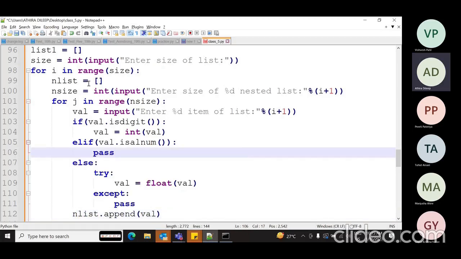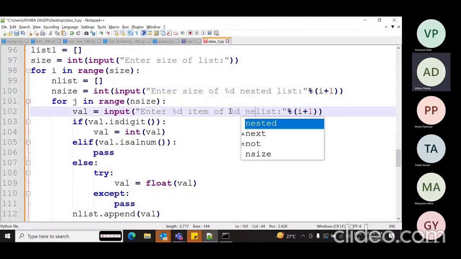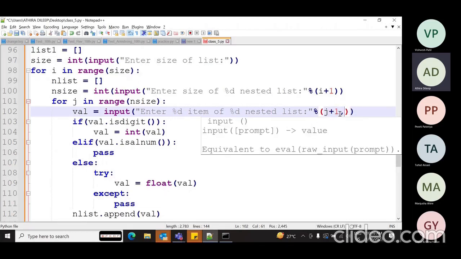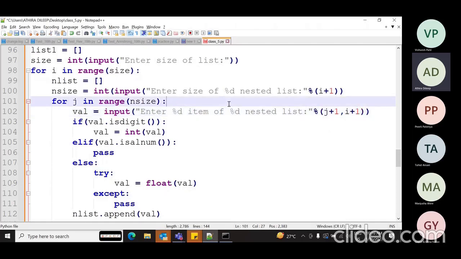Why? Because we have to append the items into the nested list. That's why we are writing n list. And then again we write enter %d item of %d nested list. Instead of this %d, we have to append j plus 1, and instead of this %d, we have to assign i plus 1. Means enter first item of first nested list, enter first item of second nested list, in that way.